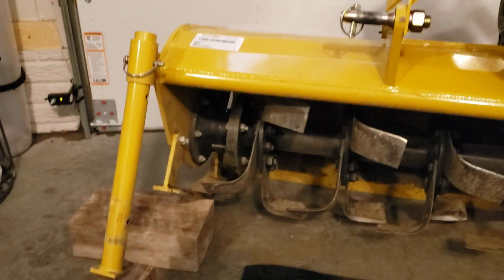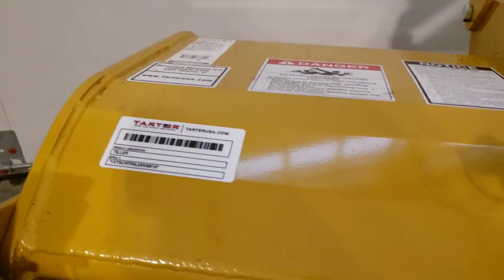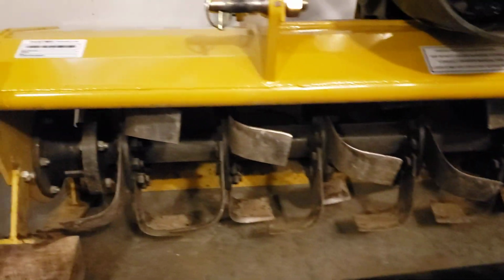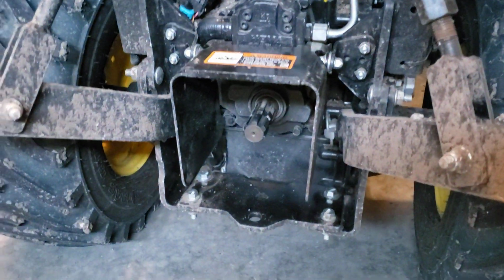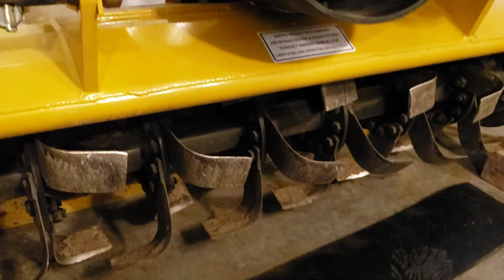So my idea is very simple, and it's much like what the options you can buy. This happens to be a Tarter brand, and it's a very good machine. I've been very happy with it. It's built like a tank. And what I'm going to do is, as this thing pivots forward, like I said, you have a big improvement on debris getting thrown in there. If you're using a bigger tractor with a higher ground clearance, I don't think you would see this problem as much. But on the small unit, you are going to see it.